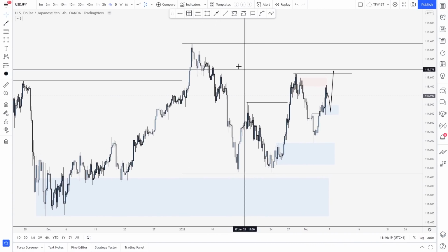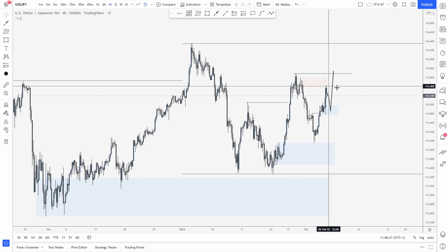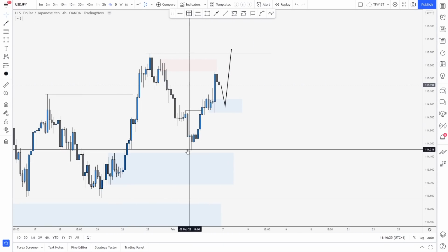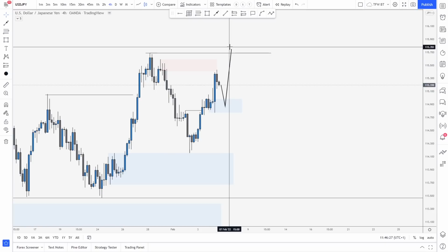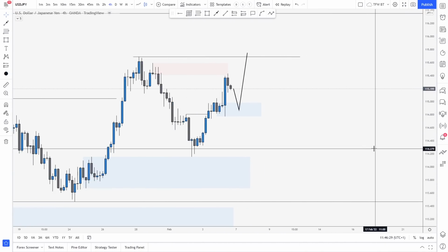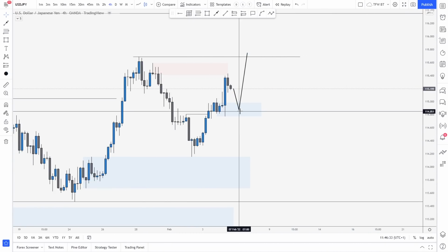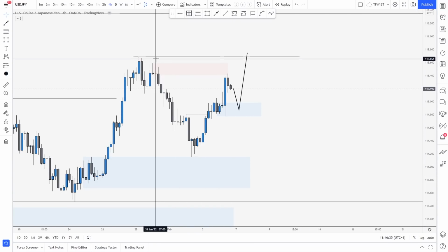We have some specific monthly highs and also weekly highs to attack, to serve as targets. The market has pushed, it has pulled back, it has held for a new higher low, and right now we are on our way to create a higher high. So let's see if this plays out. If you're already not in the train, then potentially pull back, higher low, and then you can take a long, targeting around 115.60.